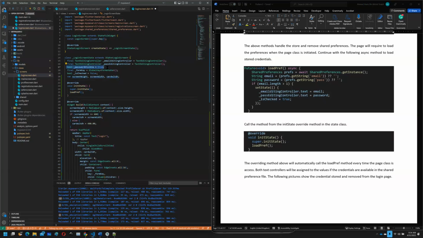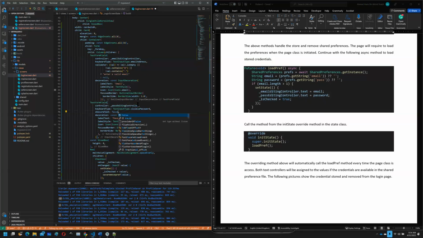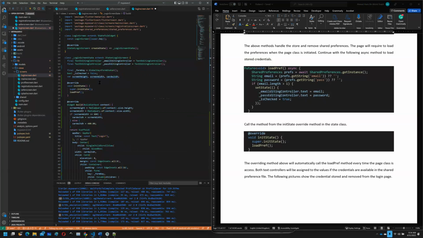There's no need for password visible. I believe I didn't use that. Do I have password visible? Okay, so we actually don't need that. Screen height, screen width, because we assign these during runtime, should be no problem.